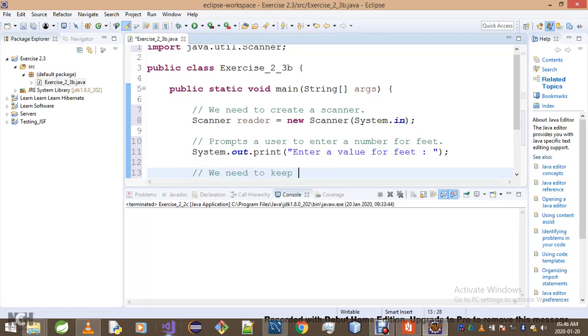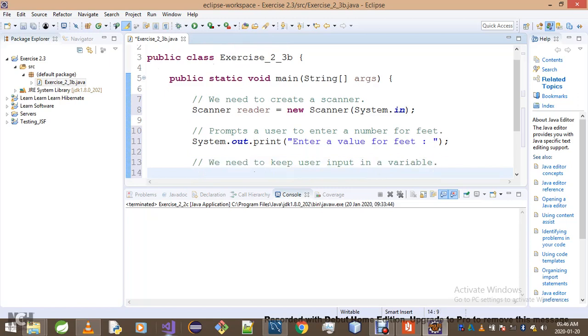Okay, now we need to keep the user input in a variable. Now the question we've got to ask ourselves is, what is the data type for that variable?